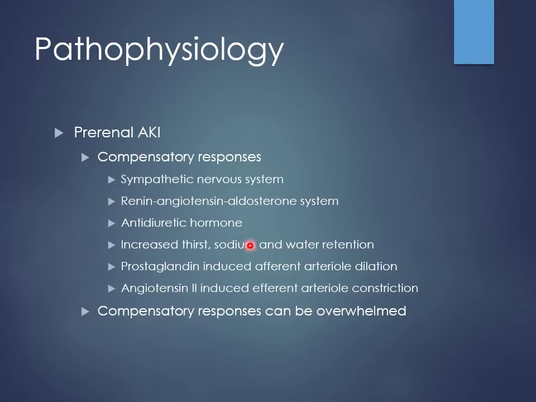But you're going to see increased thirst, sodium and water retention. Again, a lot of that's related back to antidiuretic hormone, and a lot of it's related back to things like aldosterone and the renin-angiotensin system. These are all things you'd expect to see, and we have covered before in our different classes here. Again, these compensatory responses can only go so far, and at some point you're going to overwhelm that system and eventually lead to hypoperfusion of the kidney.